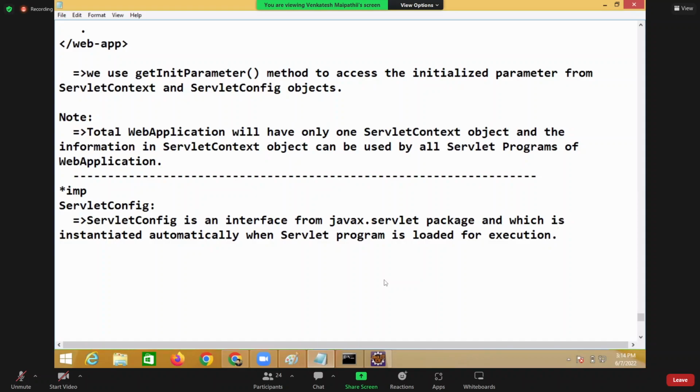Every servlet program will have its own servlet config object. If 5 servlets are there, they will come one by one, no? So every servlet will have its own config object.